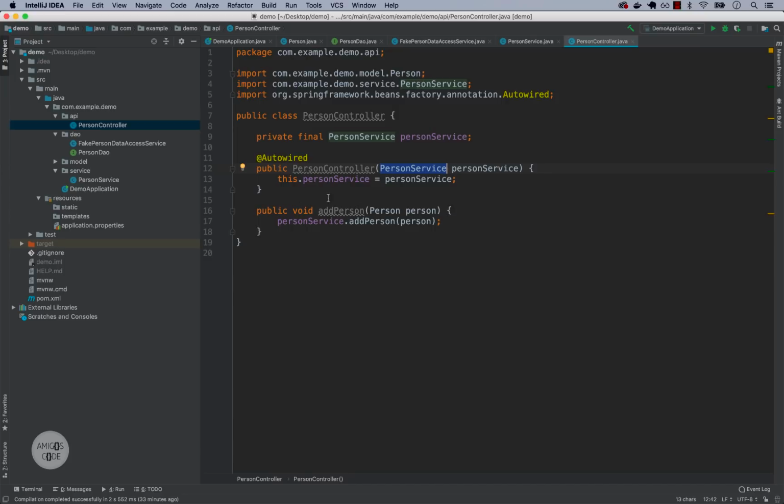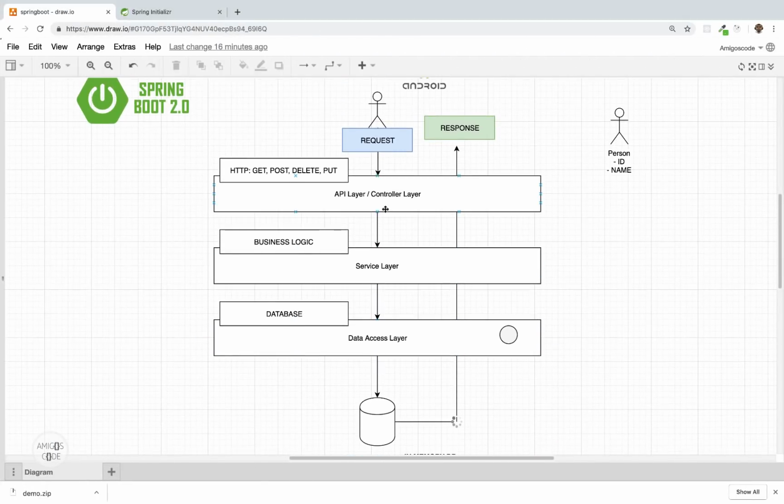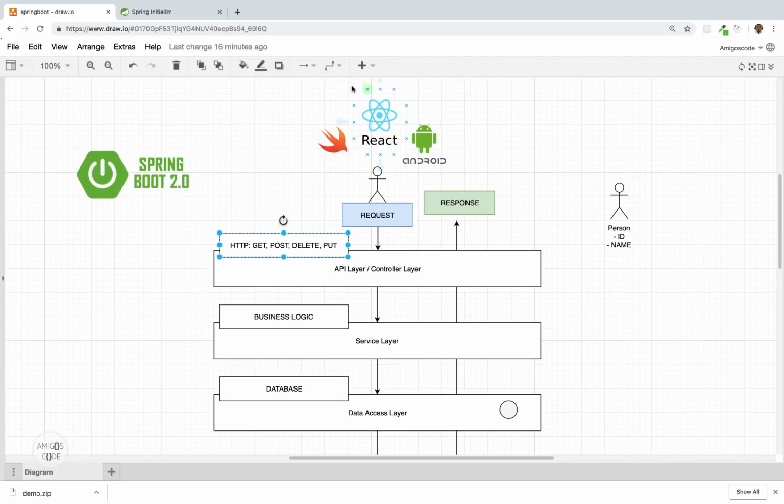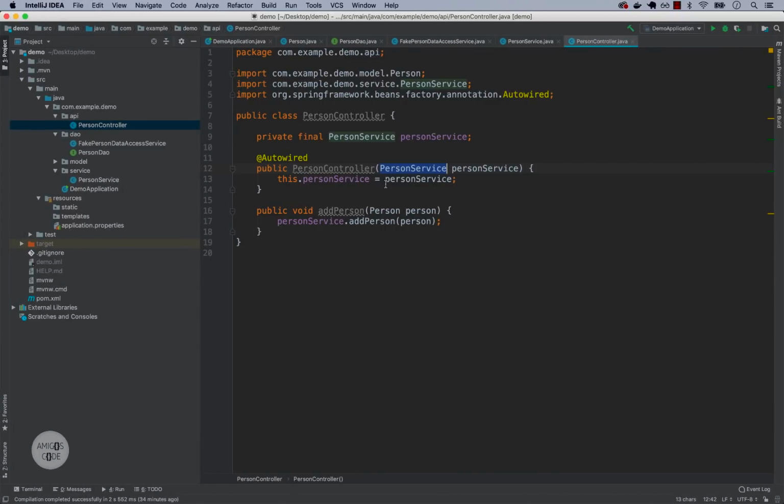So now remember that I said that this class right here, so the API, if I go back to our diagram, is this one right here. And right here we can specify HTTP methods. So get, post, delete, and put. So these clients right here, right? They have to issue some requests to our backend. So right now there is no code that tells that this method right here will be served as a post or put or get or delete.